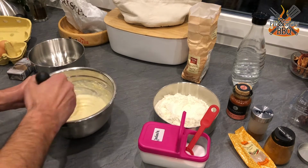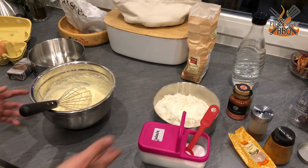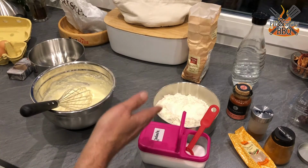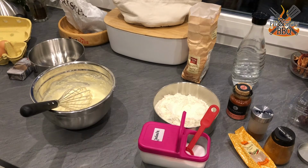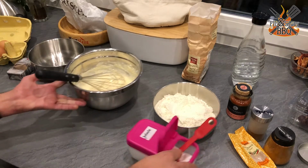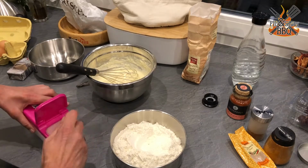I'm not gonna add any spices to this time because I want to keep it simple. And since the chicken goes into the flour and then in here and then back into the flour, it should be enough if I spice up the flour really nice. So I'm starting out with what I think is right. This is 2 cups of all-purpose flour.